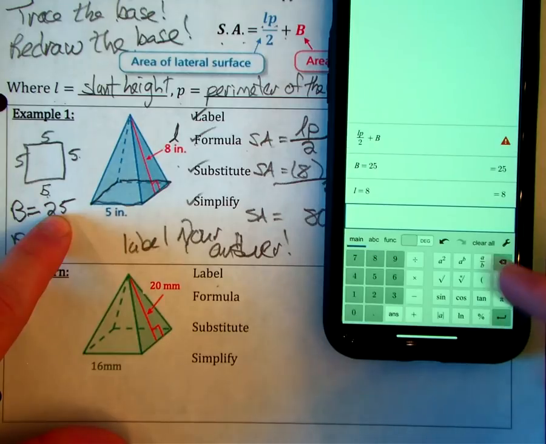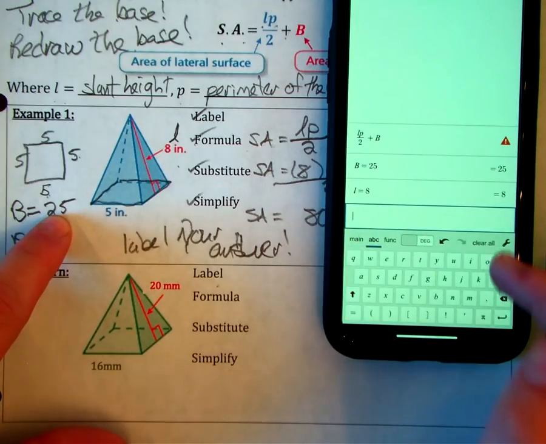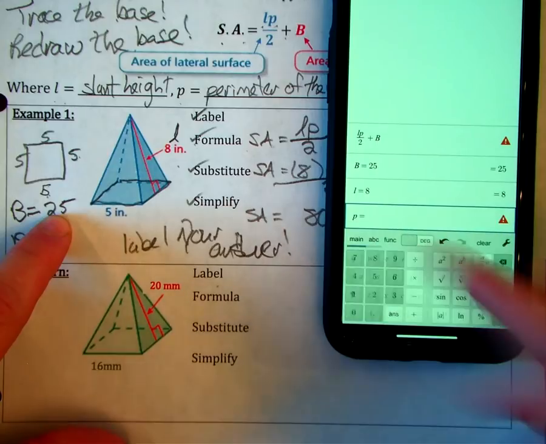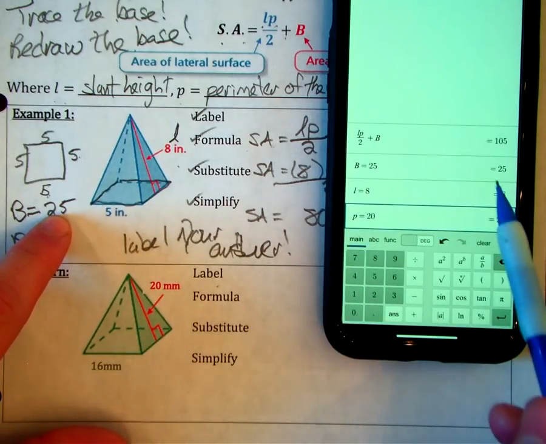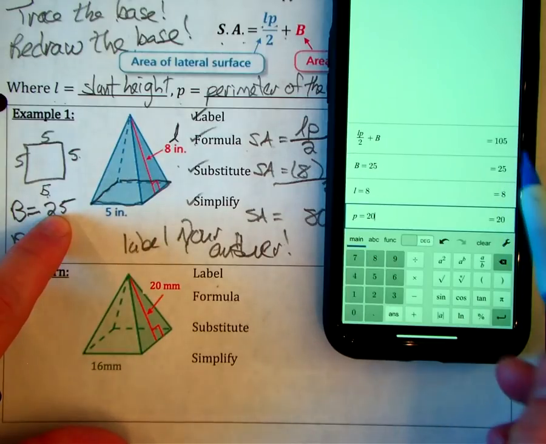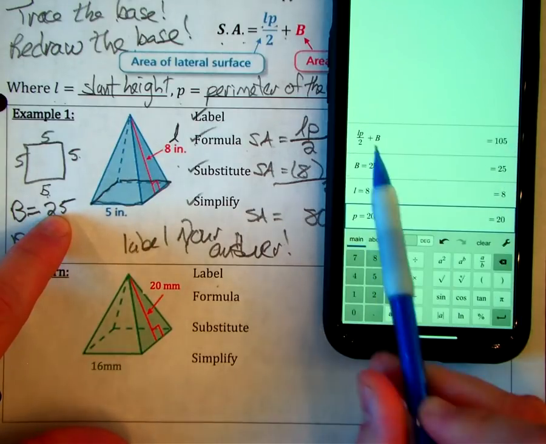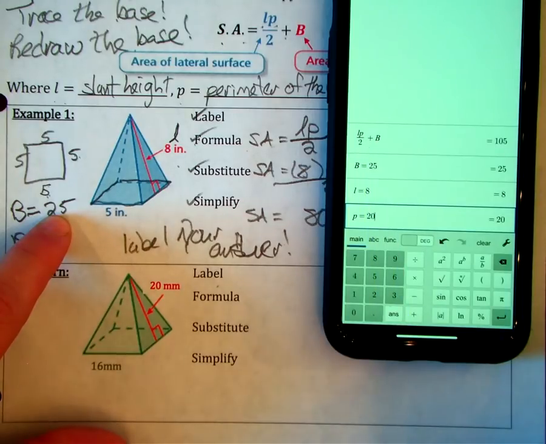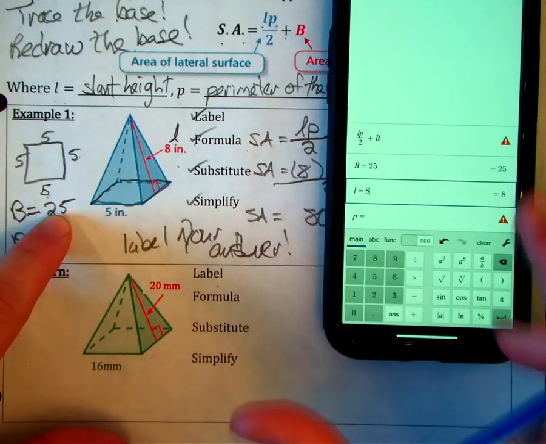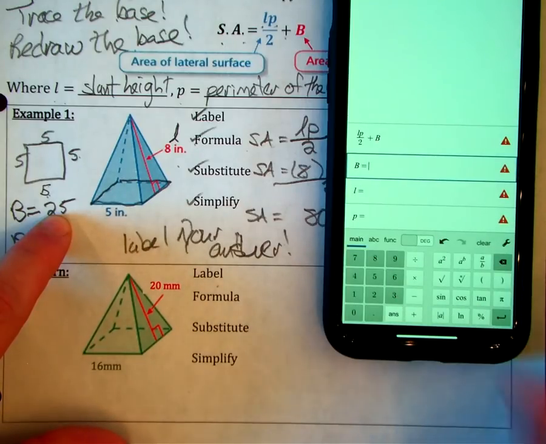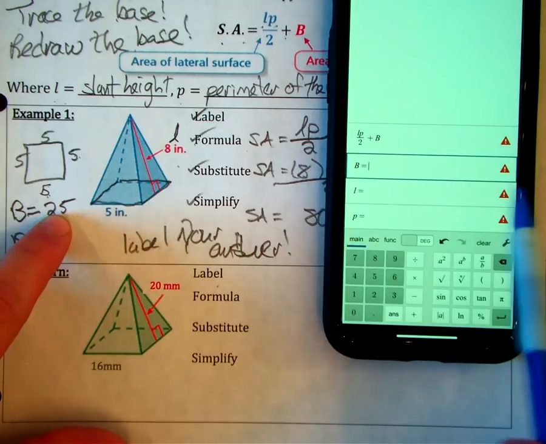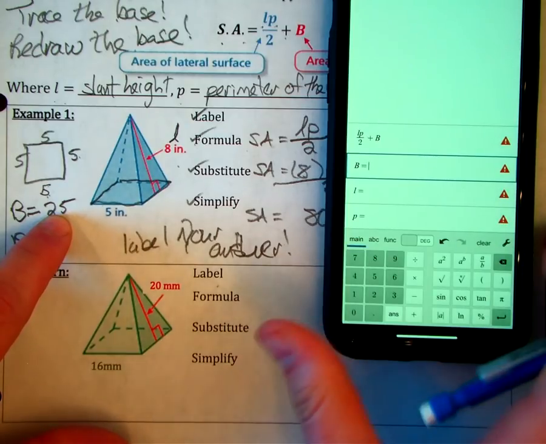And my perimeter of the base, P, is equal to 20. And again, please notice how it very simply calculates it for you. Again, you save the formulas in there, and so if you want to, all you have to do is just hit back and make sure you adjust the values. Again, this is on the Desmos site, and there's a map for that.